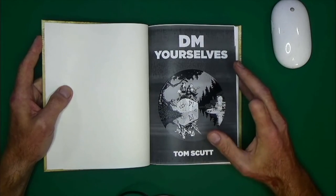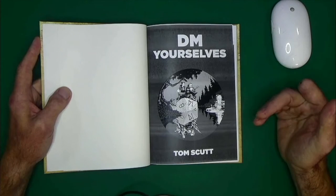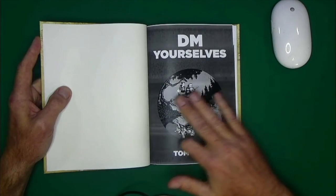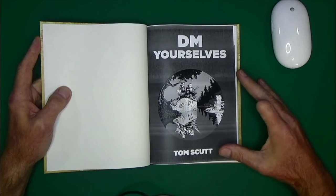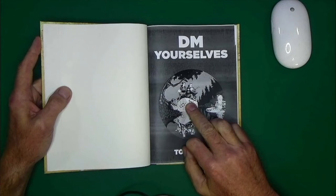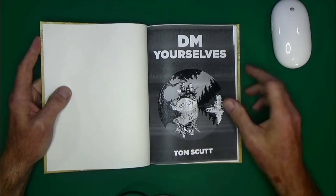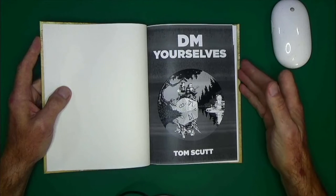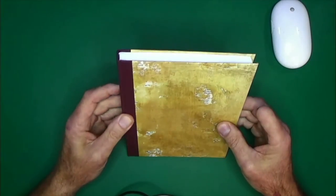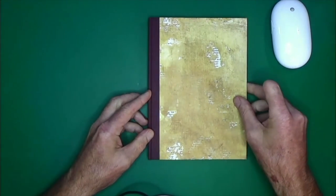This companion is not available in print. I picked mine up on DriveThruRPG — it was only available as a PDF. I even looked on Lulu and couldn't find it. The only way you'd know by looking at the cover that this is the companion is that, if printed in color, it would be red instead of blue. My PDF copy came as an A5 size and I printed it out and bound it myself — bookbinding is another hobby of mine.